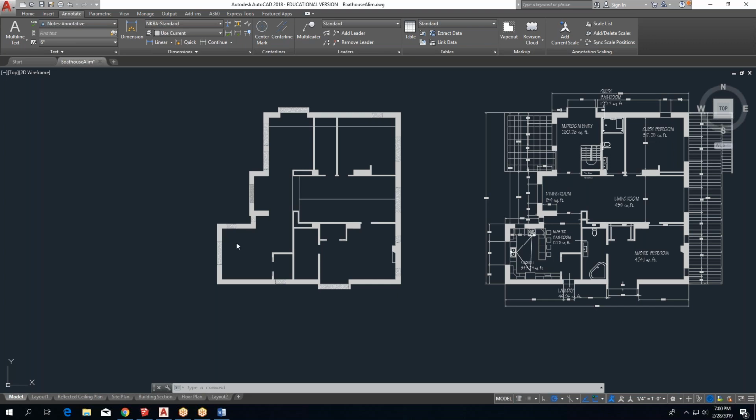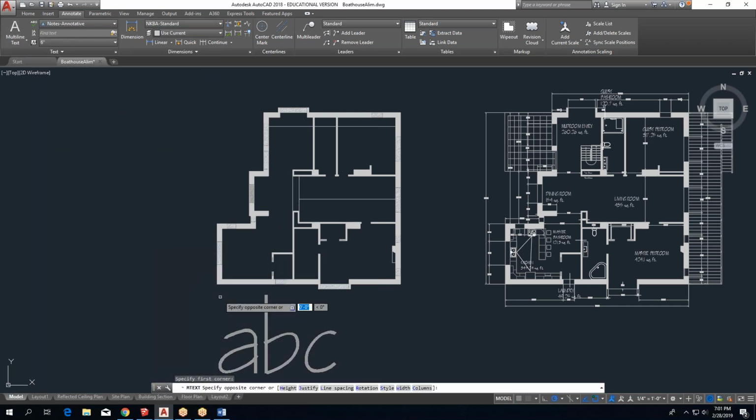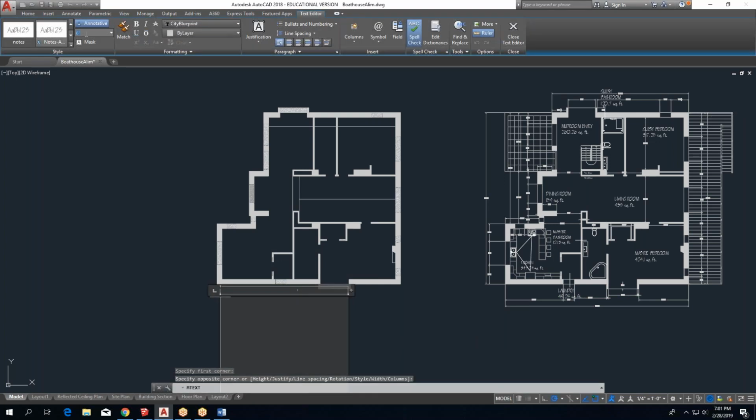Okay, so if we come in and we're going to get that little label down here that said reflected ceiling plan. It said it was a 1/2 inch, but that's for a plan that we know is going on 1/4 inch scale paper. So for tonight, you're going to want to change your scale down here to be a 1/4 inch so that you can use your new notes annotative. And then we're going to left click on our multi-line text. We're going to make our box, which allows us to change the height up here. And we're going to make it a 1/2 inch, enter.